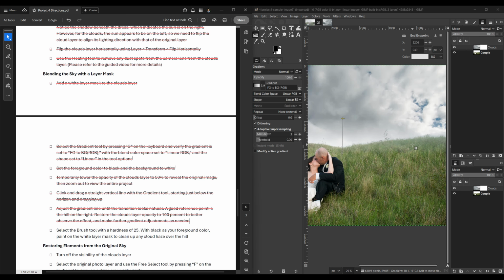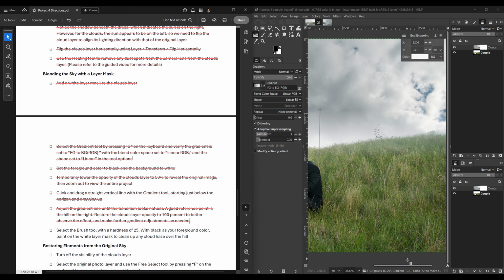Let's zoom in. To clean this up, we're going to use the paintbrush. Make sure black is our foreground color because we're going to erase this mist, or whiteness, over the hill here. Make sure the hardness is softer, about 25.